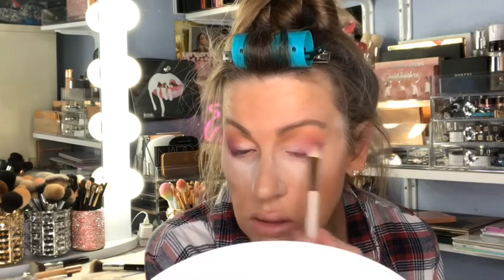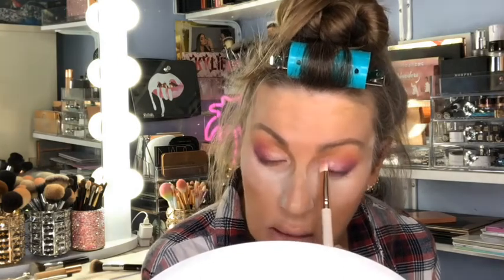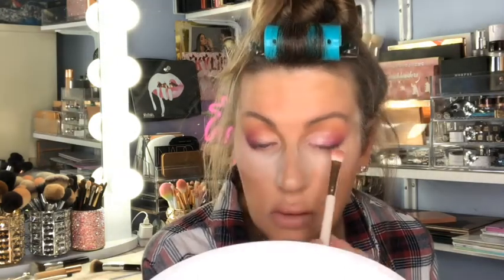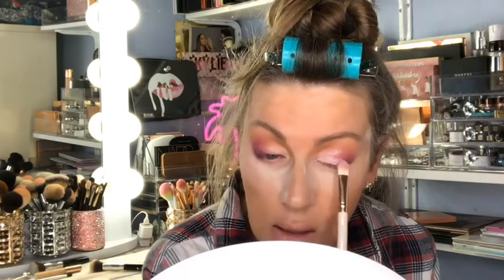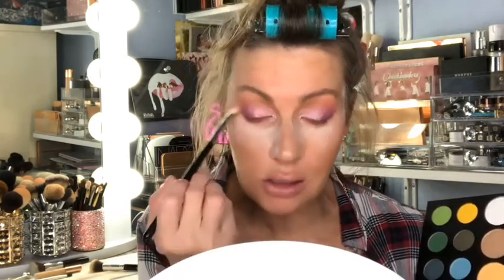So I'm going to start with this purple one out here, the darker one. So it just meshes into the purple out here. And then I'm going to flip the brush over and grab that lighter purpley one and put that out here. Flip the brush back over and mesh these two together. Now I'm going to go back over with the M433 brush right here and go over the border where the shimmers meet the matte and smooth everything out and dust away any excess shimmers just so that everything is in a nice alignment here.